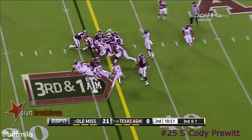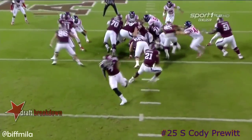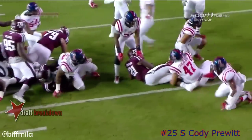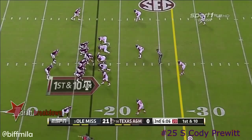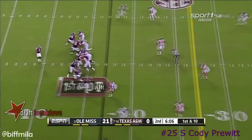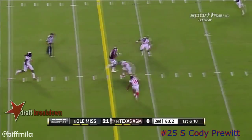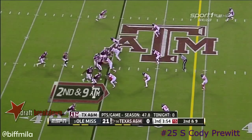He's desperate to move the chains here in the early going, but the Rebels make it tough and stop him short. They attacked the line of scrimmage and they've got great depth. That's a sophomore, John Youngblood, who gets the penetration off the edge. The team's got to get something going with Kenny Hill. Here's a first-down throw over the middle — wide open receiver. Banging forward is Cameron Clear. It's all on the passing game of Kenny Hill.